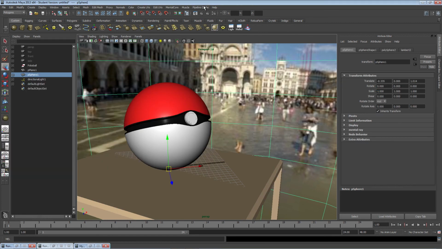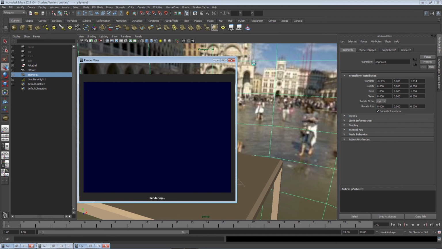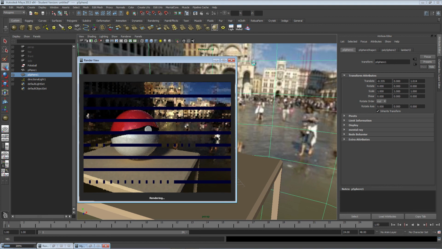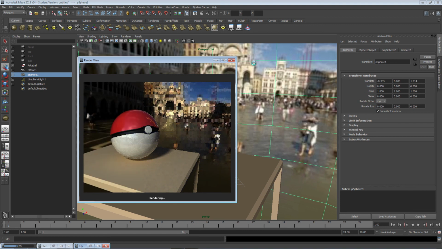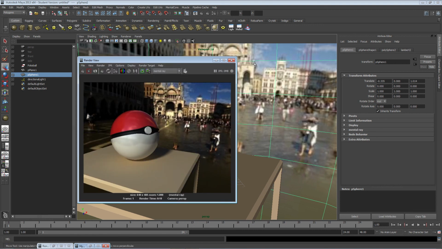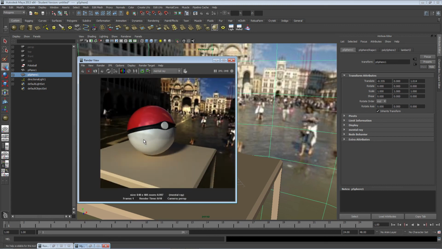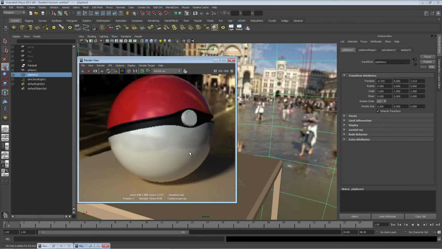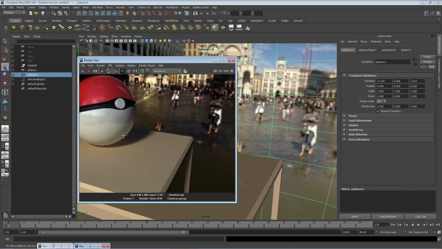Let's just have a look at what that looks like. It'll take a bit longer to render, the higher the samples. And that's looking quite nice. We're getting a nice glow from the ball there. Don't mind the really bad quality background, but that's looking quite nice.